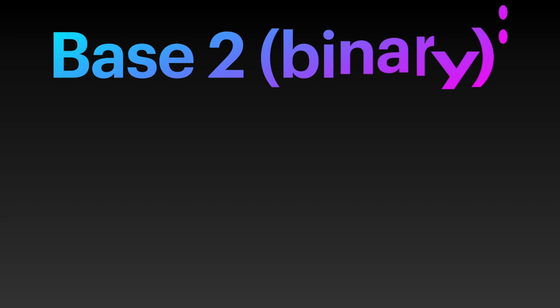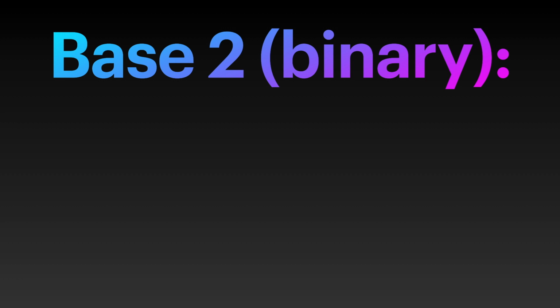Okay. Now, there is such a thing as binary. Binary is base 2, and if you can guess, base 2 has 2 numbers in it, 0 and 1. Now, this is pretty simple, and this is basically saying what? True or false? Is it true or is it false? Is it on or is it off? Is it high power or is it low power? Is it 0 or 1?